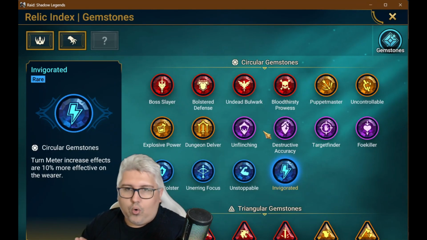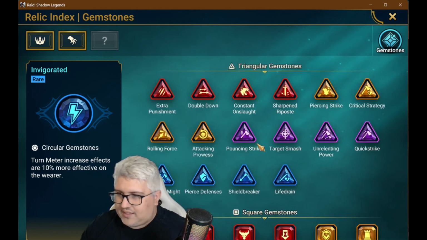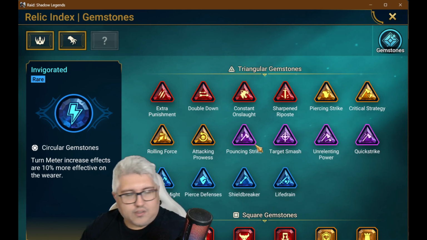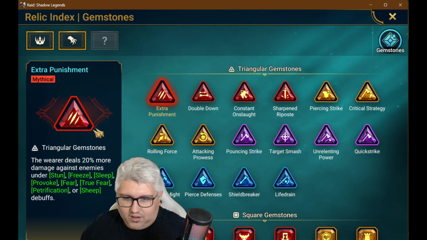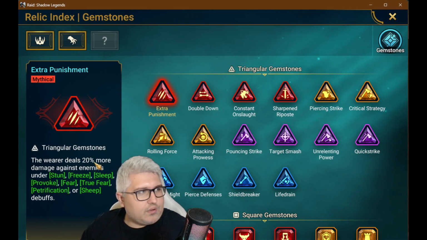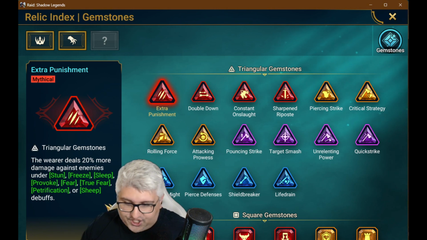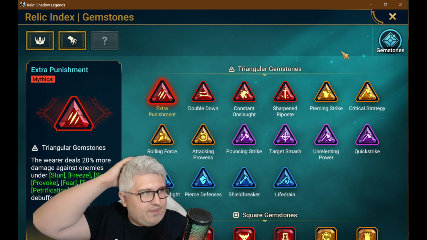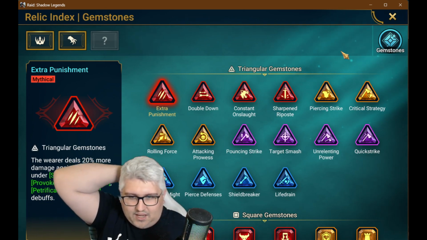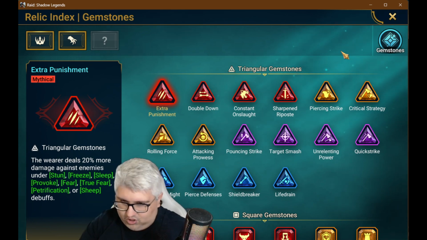So these are all the circular gemstones that we got till now. Let's continue to the triangular gemstones. Extra Punishment, mythical triangular: the wearer deals 20% more damage against enemies under stun, freeze, sleep, provoke, fear, true fear, petrification, or sheep. So this is the best version of the mastery that we already have that deals the same. It has potential, but not crazy potential.